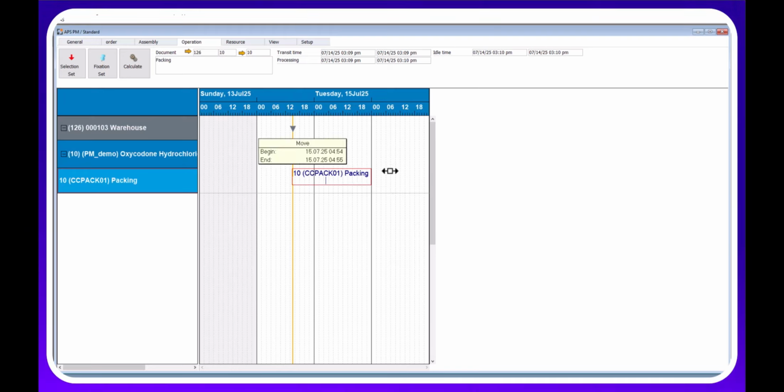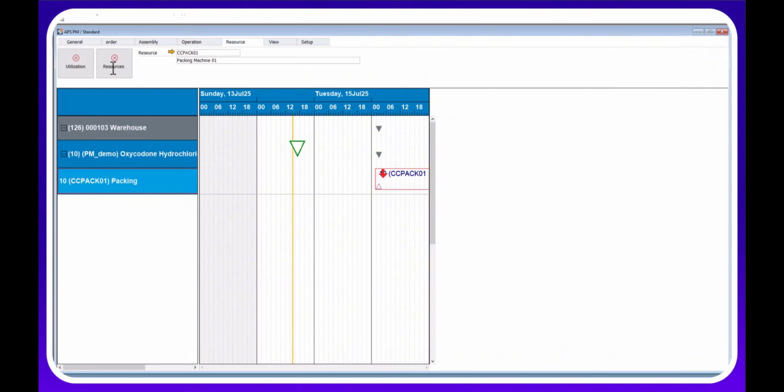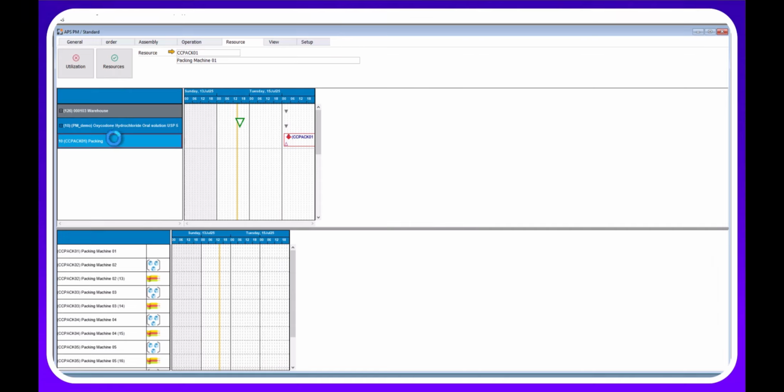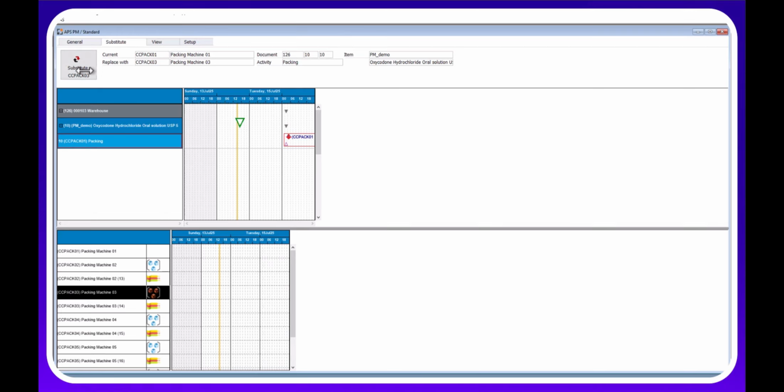But if I wanted to, I could at any given time just drag and drop and move it to a different area or different time frame. And based on capacity, the system is going to review if it is something we can do or not. Why? Because from the system itself, I'm able also to change or modify any of these machines and substitute the actual machine if there was no capacity available.